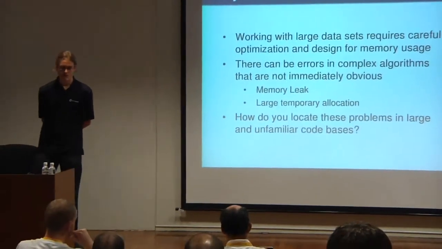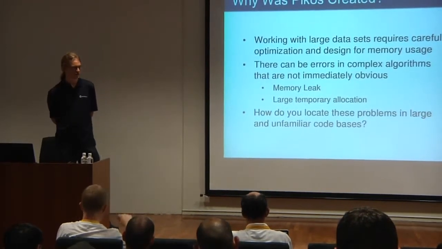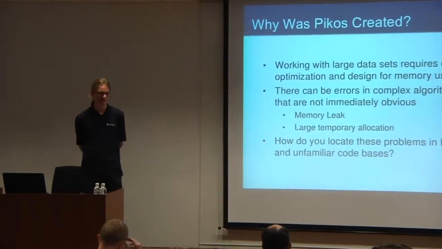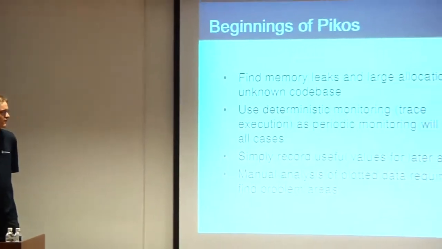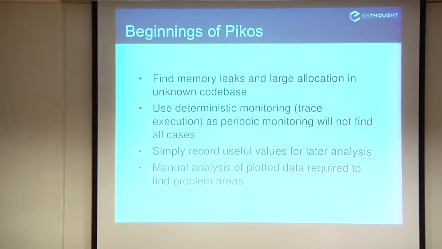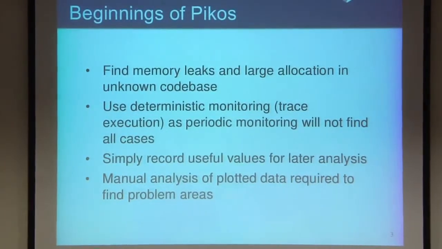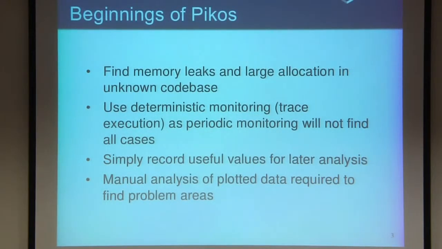So we tried to investigate solutions that we could use to find this problem, but couldn't come across anything at the time, so we started with Pikos to locate the problem. After the fact, we did find something that could have helped. So at the beginning of Pikos, we needed to find memory leaks and large temporary allocations in a largely unknown code base, because the computation core was written by the client, not by Nthought, so we didn't have a huge knowledge of the code that we were working with at the time.